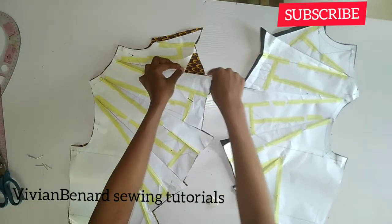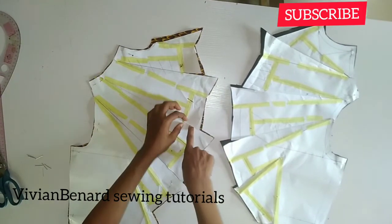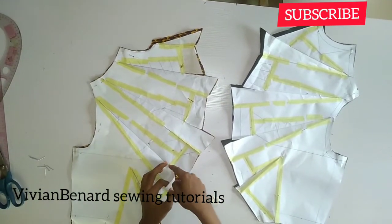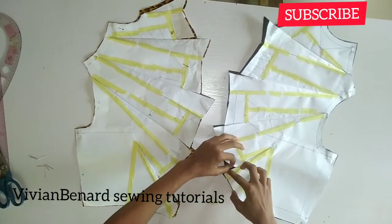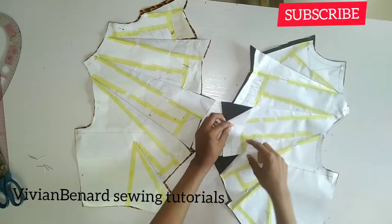So after notching it, you see this slit that is on my pattern. Those slits are the places we are folding over, that place we notched. I hope you guys understand this. So this slit I'm showing you guys, I'm going to transfer this slit on my pattern. This slit that is on my pattern, I'm transferring it to my fabric.